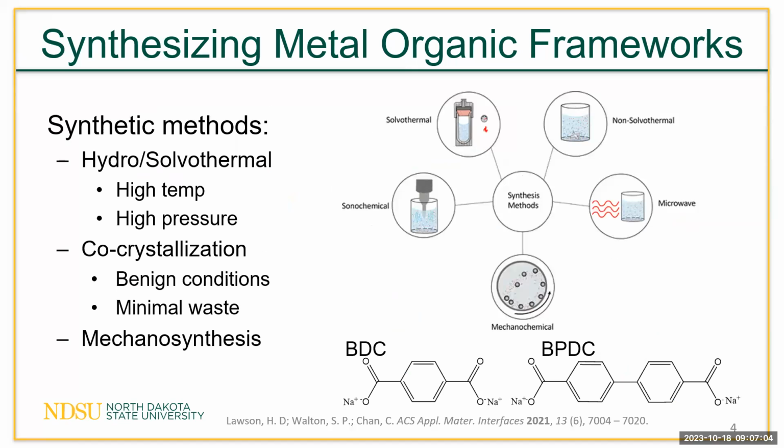How we synthesize these materials, there's a lot of different methods, and I only show 5 on the right here. There's probably closer to 10 or 20, but these are some of the more common ones. And in my lab specifically, I use hydro/solvothermal methods for high temperature, high pressure synthesis of metal organic frameworks in a PTFE reaction chamber. These form very highly ordered metal organic frameworks that have high crystallinity, high stability, which can be very desirable depending on the application of the material.